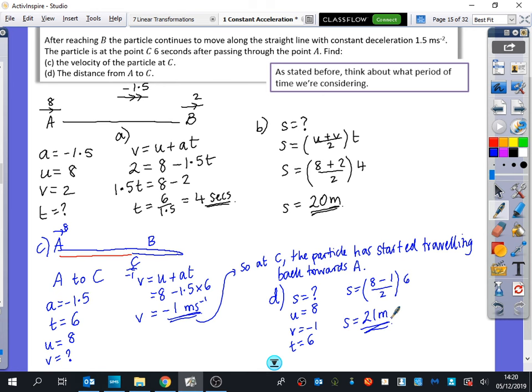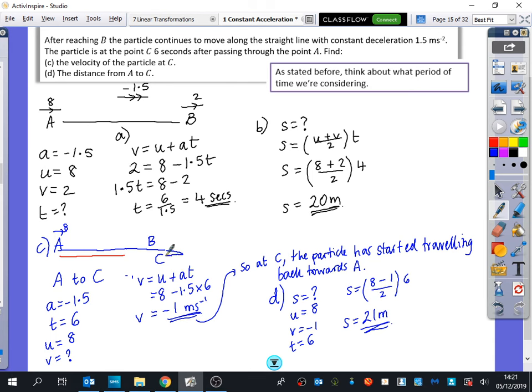So actually, my diagram perhaps isn't right. My diagram doesn't seem to be right here. It seems like C is actually still after, okay? It hasn't actually stopped and started turning back yet. It's slowed down, and it's gone beyond B. So really, if I go back to my diagram, if I were to edit this, it looks like C is actually just a little bit on that side.